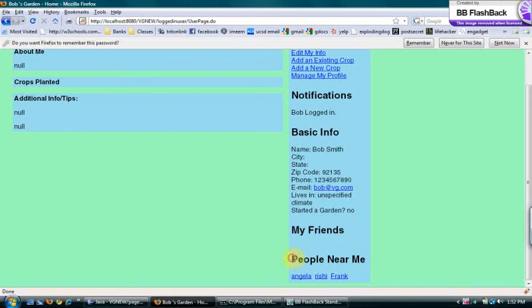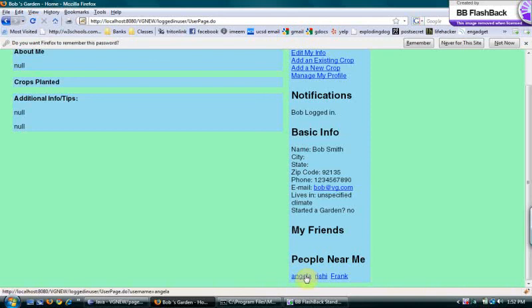And for people near me, we set it up so that we would scan through the database and pull zip codes that were within 200 numbers from you. So these are people with zip codes that are within, in a sense, 90 to 300 and whatnot.